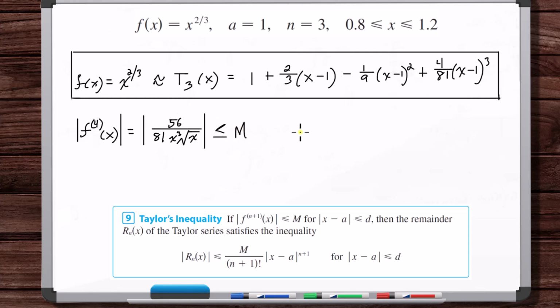Is there some number, capital M, where if x is between, so we've got the absolute value of x minus 1 is less than or equal to 0.2. These two mean the exact same thing. These are two ways of writing the interval, the x restriction. Okay, for any x that you plug in that's within 0.8 to 1.2, for any x you plug in, is there one value that, no matter what x you plug in, the value of the function is greater than or equal to all the other values?